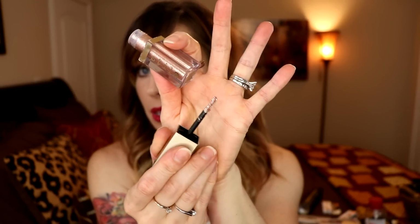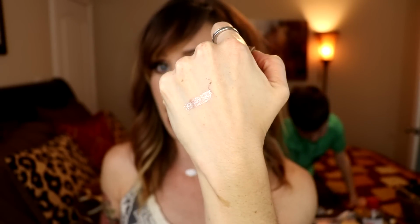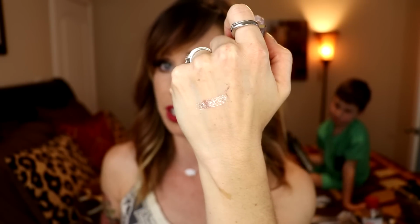So this one is called Kitten Karma. Basically, it's a liquefied glitter that doesn't fall out onto your face if you do it last. Do your eyeshadow first, then go in with this last. Do not do this first and then try to blend eyeshadow around it because you're going to disturb the glitter and it's going to end up raining all over your face. Kitten Karma, I think, is gorgeous. It's like a champagne color and it really goes with any eye look you want to do.